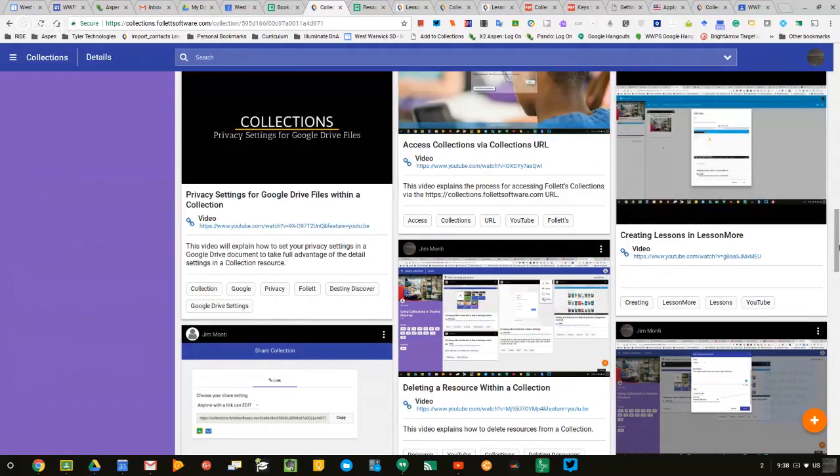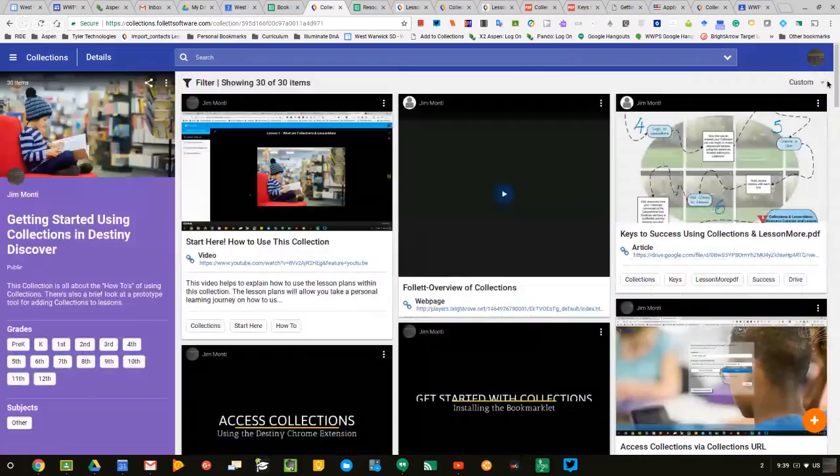Just think about this. If I shared this out with all of my students and there were 30 items in there and they were kindergarten kids, they would not know what resources I wanted them to access at this point. So the LessonMore tool helps us really kind of spread it out in bite-sized chunks for kids.